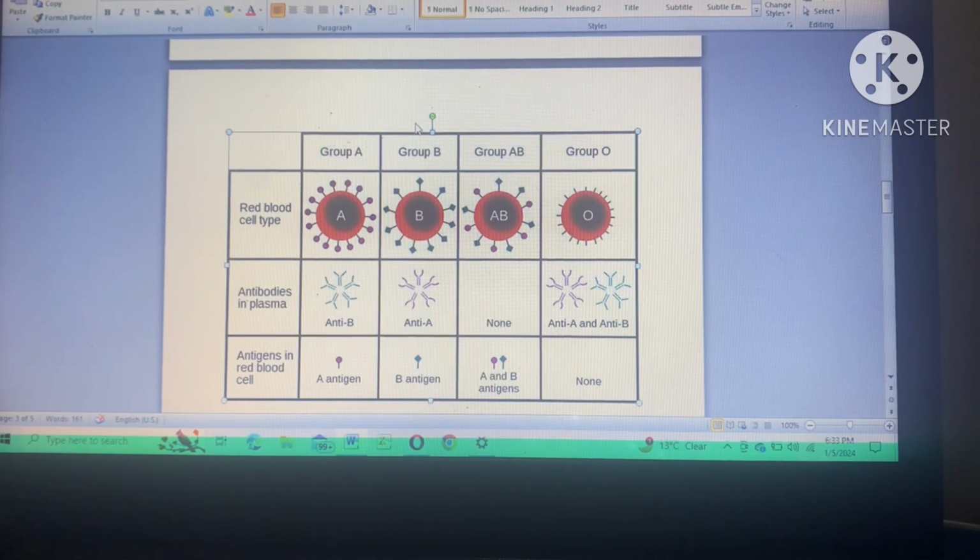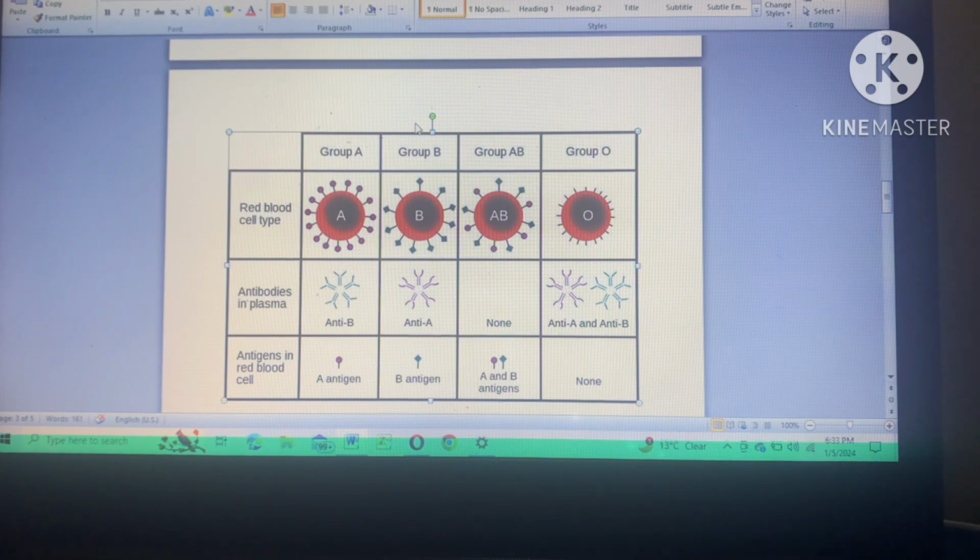Okay, so what do you mean when you say blood group AB? When you say blood group AB, it means on the surface of that blood there are both antigens, antigen A and antigen B. In this case there will be no antibodies available in the plasma. Because if any of the antibodies were available, for example, anti-B antibody or anti-A antibody, one of them, it would cause agglutination, since the blood has both antigens, antigen A and antigen B.